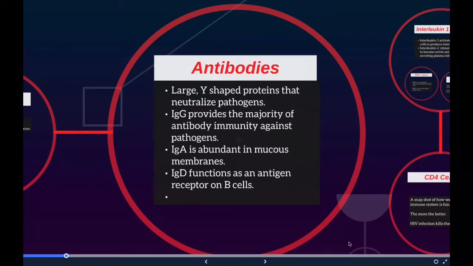Immunoglobulin A, which is symbolized as capital I, lowercase g, capital A, is an antibody that plays a crucial role in the immune function of mucous membranes. The amount of immunoglobulin A produced in association with mucosal membranes is greater than all other types of antibodies combined.